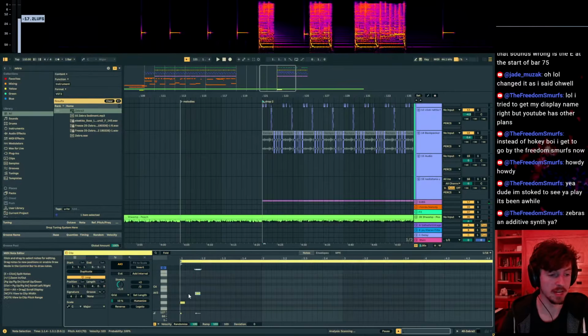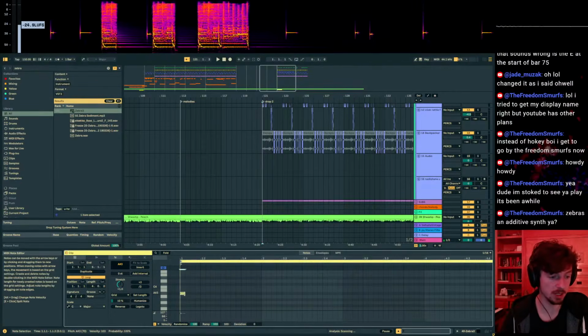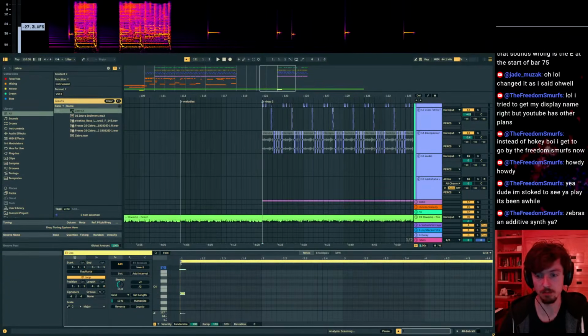Okay, we're in the relative major, which is A sharp major, right? We were in G minor, now we're in A sharp major, right? Same notes, same notes.